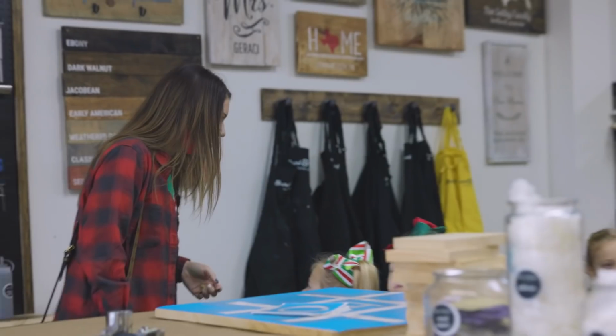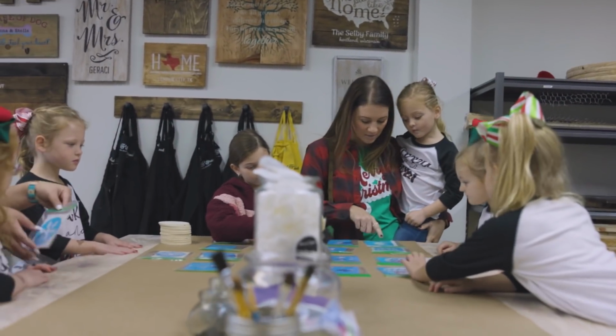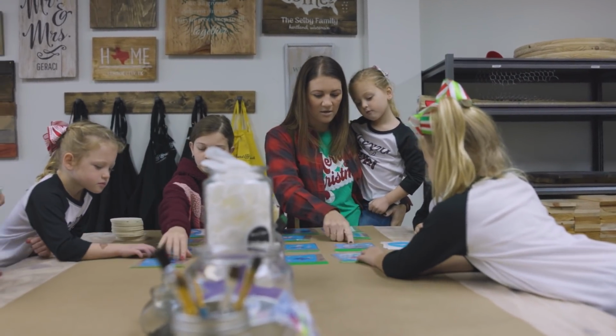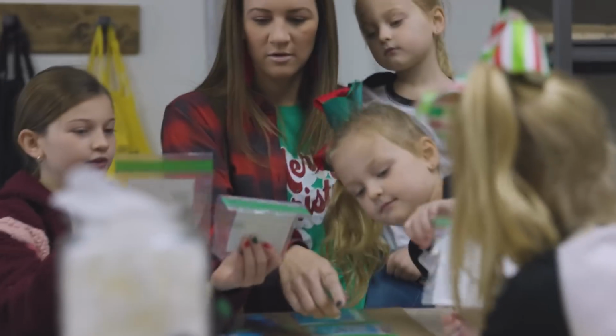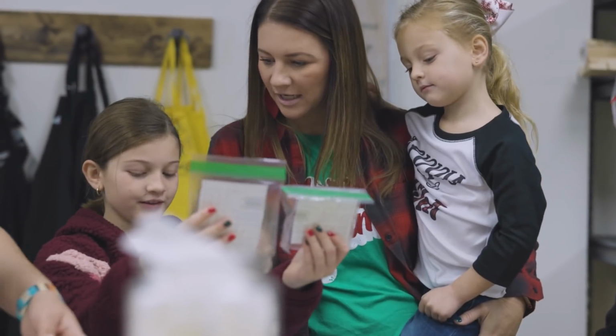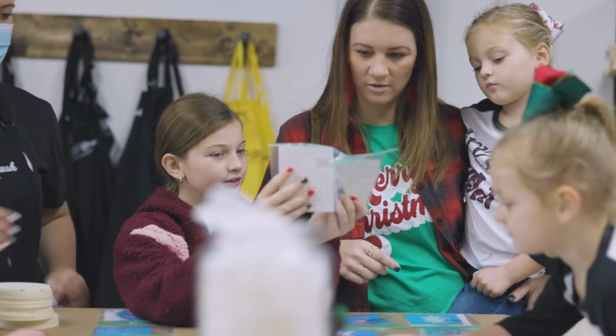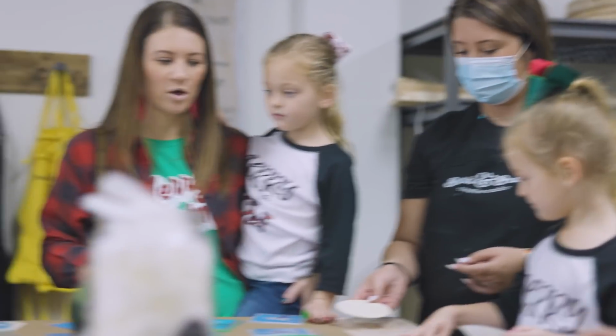Oh, this is new. Yeah. You want to do ornaments? Okay. Legit fun stuff. You can do a gingerbread man, bells, Frosty, flower, poinsettia, Be Merry, Merry and Bright, Believe. Y'all should all do different ones. Which one do you want? Let's let Miss Mallory help stick it on there.